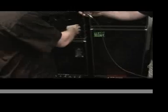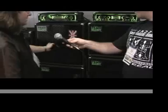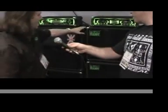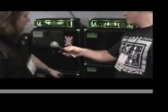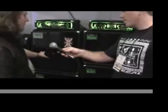And actually a surprising difference when you compare the two. The cabinet above is a 2x10, so as you can see we've got two different stack flavours here. This is the traditional Trace Elliot version that became an industry standard. Then this is a bit more emphasis on the low end, still the same height, so it looks nice, looks uniform, but this will give you a lot more real low end, whereas this is much more punchy mid-range. So it's two different versions really.